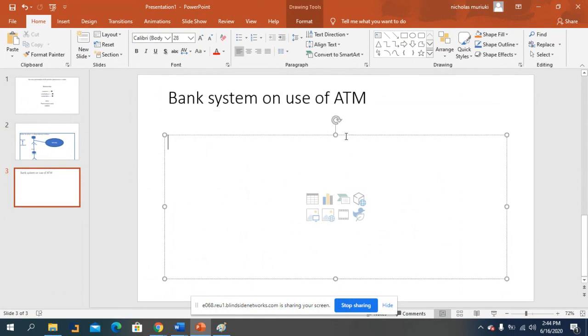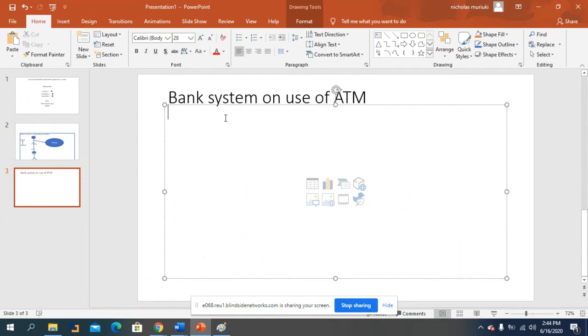So we can say there are two systems here. One system, maybe we can call it the DB, or the database system. Then the next one, we can call a customer. Those are two parties who are working with this system.